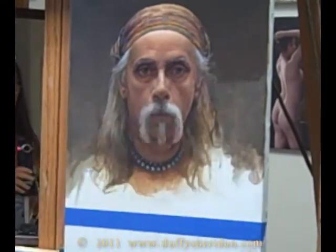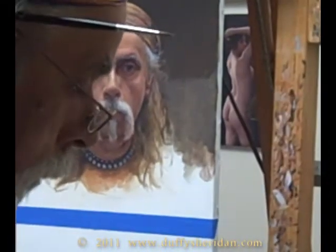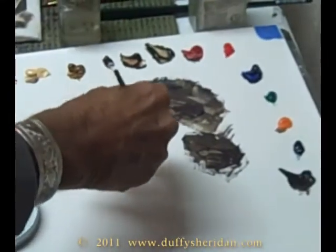And again, now I'm just sort of blending this into the previous color. And as I'm doing it, I'm saying to myself, well, how does that look? Do you like that? And I do. So I'm going to continue with it. It probably doesn't show up very well on the video, the actual pure color of what I'm doing here, but you understand what I'm thinking. That's the important thing.